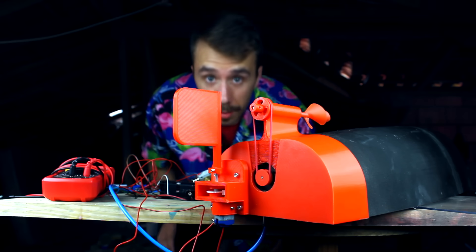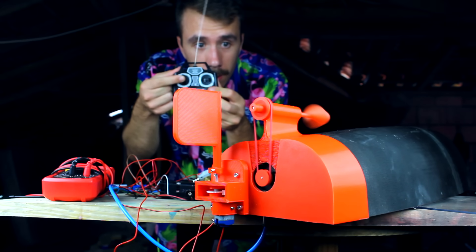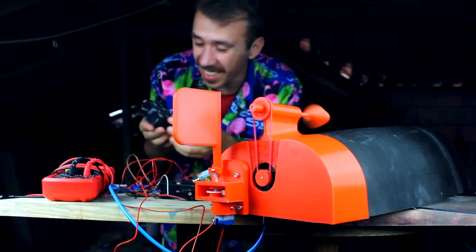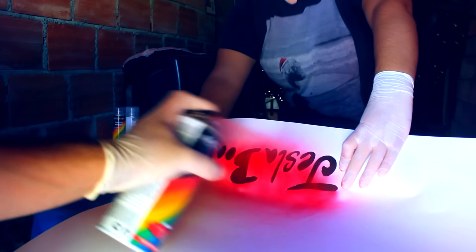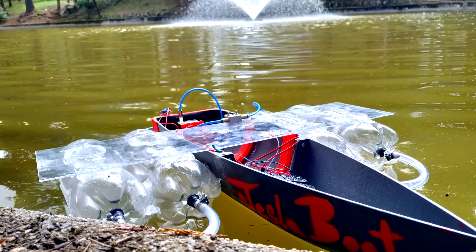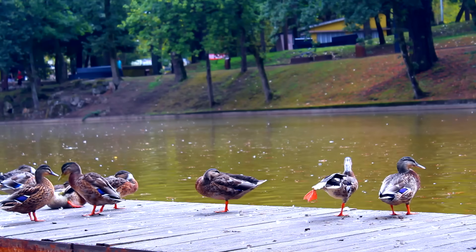The system worked well and the valve was opening without problems. To steer the boat I kept one of the motors and the rear axle of the RC car, 3D printed supports for both, and connected the steering linkage to the axle. I screwed the steering module to the boat and gave it a test — everything is connected, I'm accelerating. It's working! And the direction control works too. As a last touch I gave the boat a little bit of charisma.